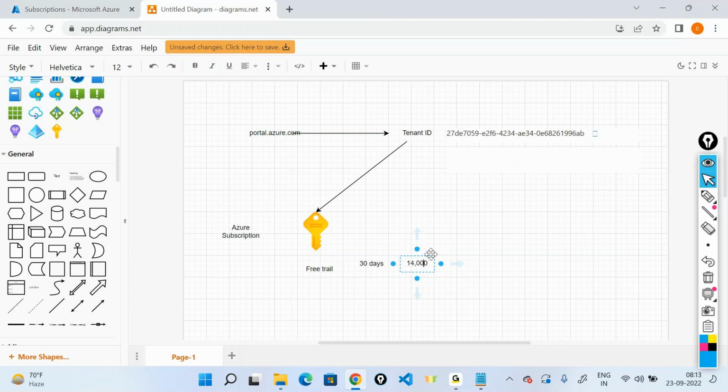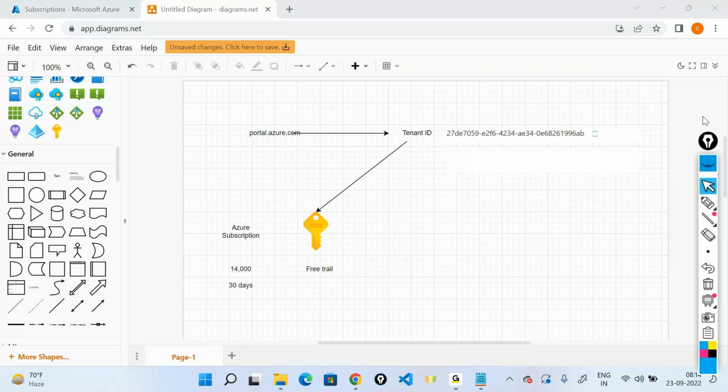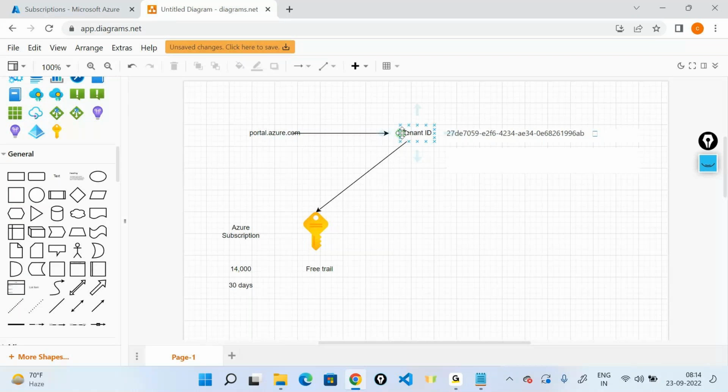Yes, any questions still here? Any questions on how you create a subscription, what you need to create a subscription, etc.? So, Kiran, once we create the subscription under the tenant ID, the same subscription can be used by multiple persons at the same time? Like, in two laptops, I can open. Yes.